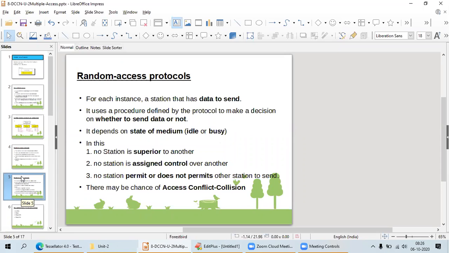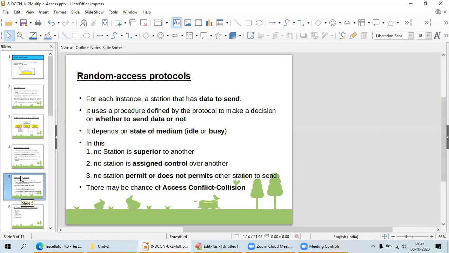If it is free, anytime you can send the data properly without any issues. But if it is busy, what has to be done is what we are going to learn in these random access protocols.